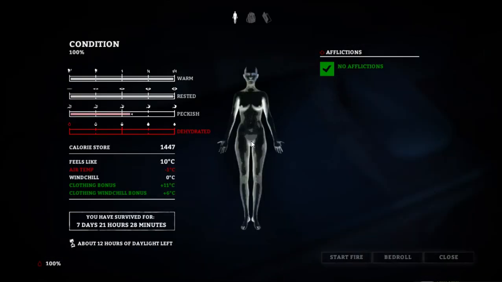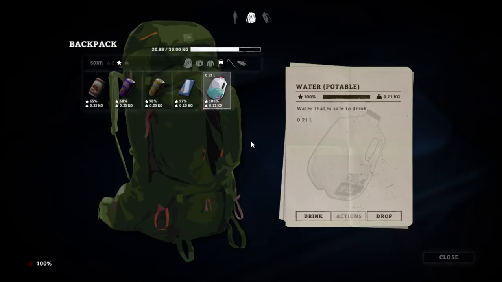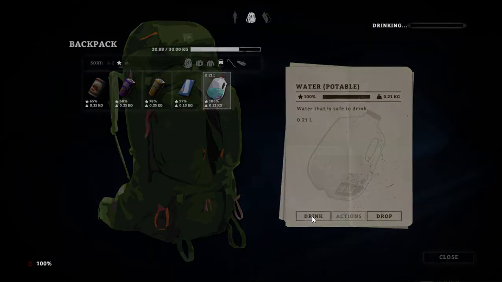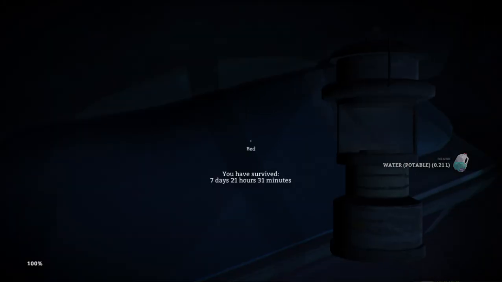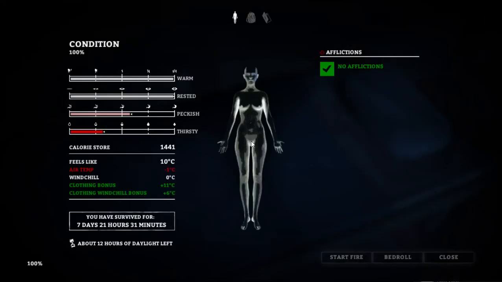Quick look at our... Ooh, we're dehydrated. That's alright. We're gonna drink. We'll take care of that right away. And we're out of water. And we're still thirsty, so we have to make fire.